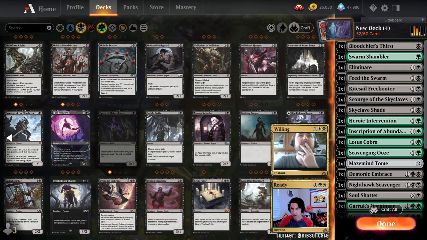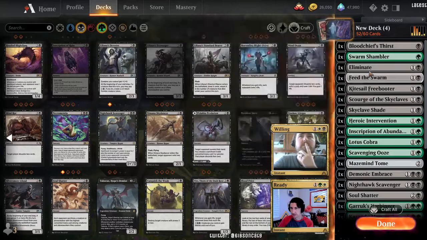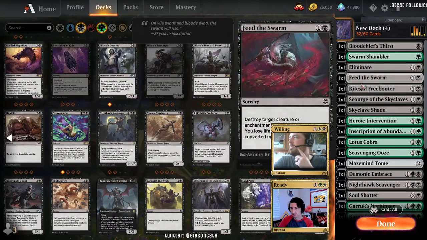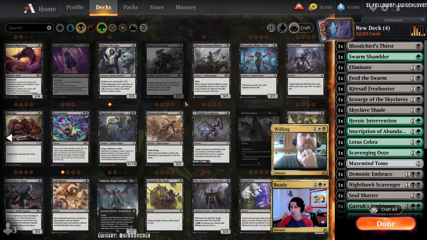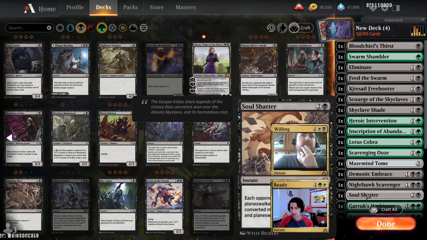All right. So you said Bloodchief, Eliminate. What else? What was the other removal spell that I said? Feed the Swarm. Soul Shatter, that's what I said. Yeah, I like Soul Shatter. It's 3 mana, but it's instant speed. Do I have a Soul Shatter? It's a good card. I should have one. Why can't I find it? It is a rare.